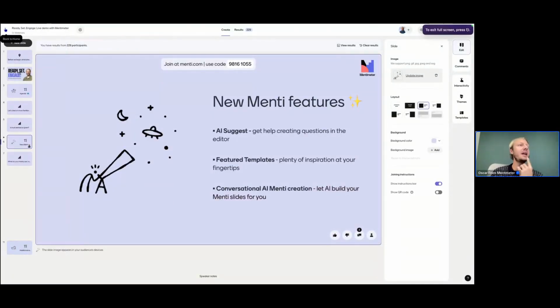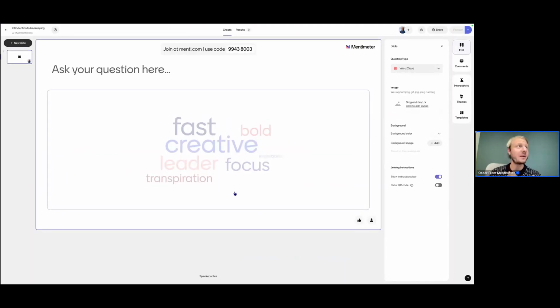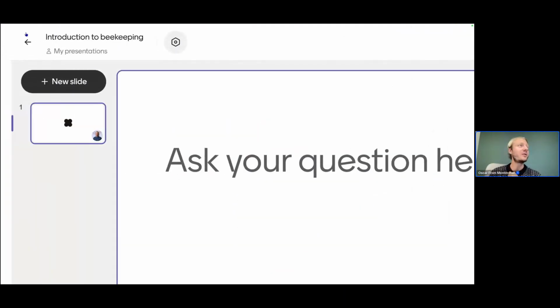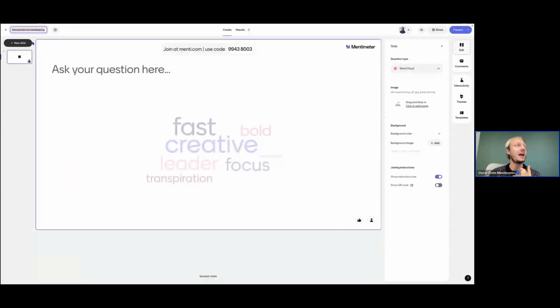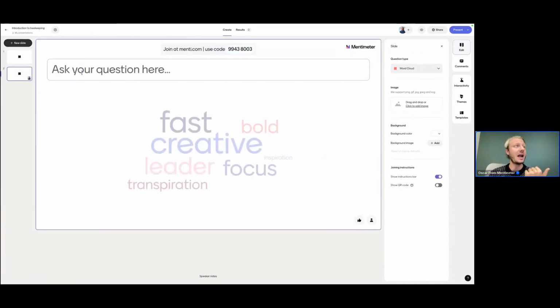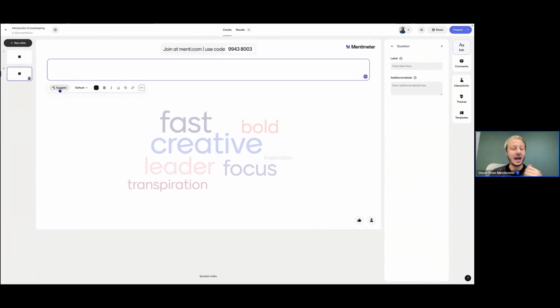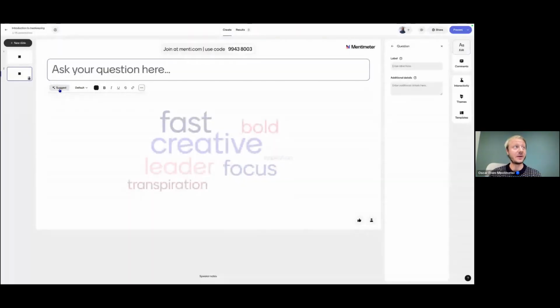I haven't made this presentation yet, but this is a presentation called Introduction to Beekeeping, okay? So I've created a new presentation and I can name it whatever I want. And then I can add a slide, maybe a word cloud. And then you can actually have the AI in Menti suggest a question for you, right?